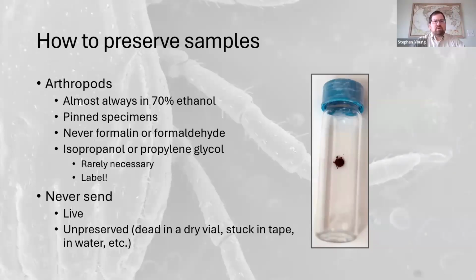Don't send us things in formalin or formaldehyde. For one thing, that's not the proper preservative for an arthropod. It doesn't do as good a job as the alcohol. For another thing, those are a little more hazardous than alcohol, and our lab is not set up to handle those hazardous chemicals as well as we do alcohol.